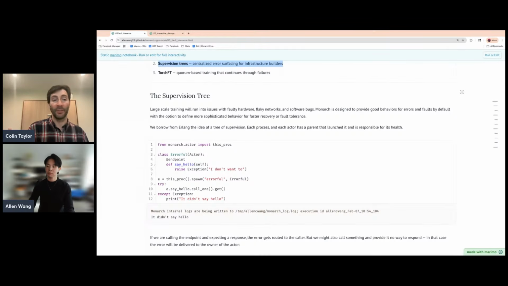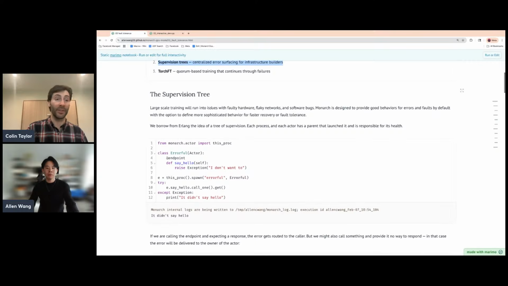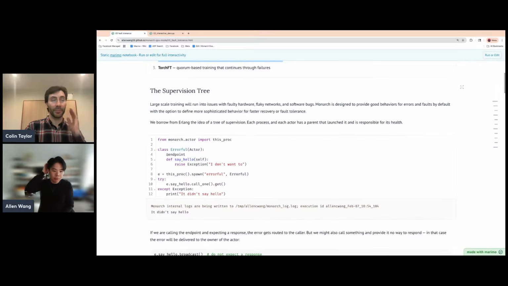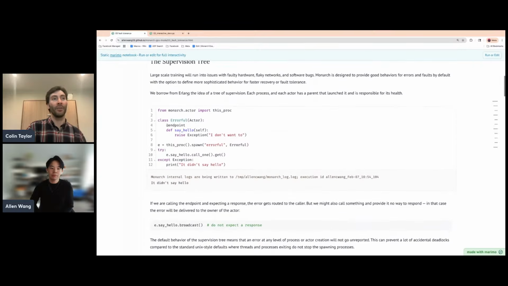Additionally, we provide some convenient stuff. So if the caller of an actor's endpoint, like the RPC, receives a failure, we also provide the caller with that information. Well, this is technically best effort, but in practice it's very useful. And often the caller and the owner are the same regardless, but from a strict standpoint, that's true. So this is what we call the supervision tree.